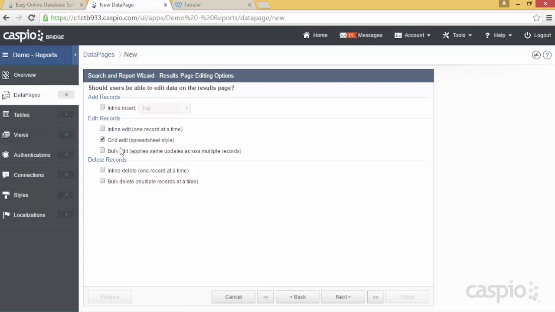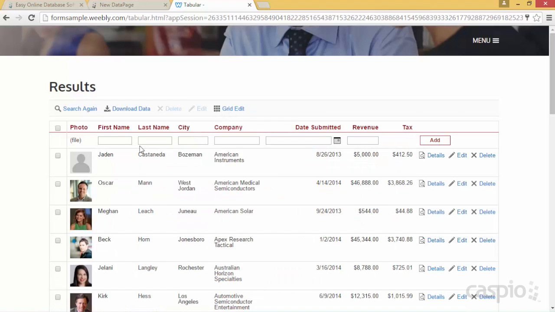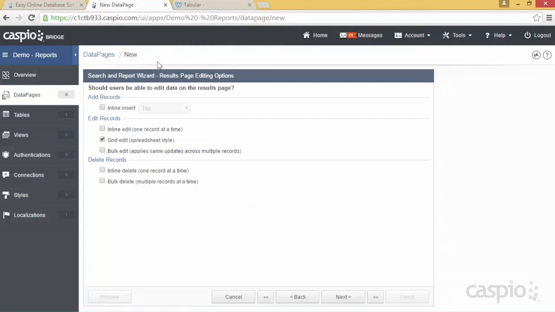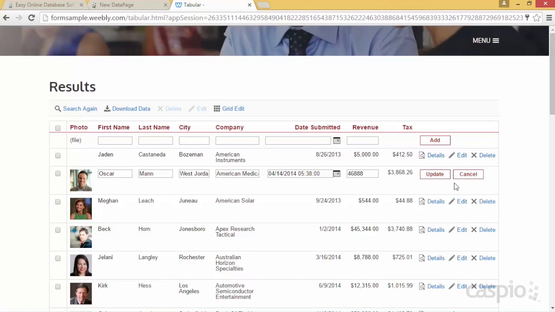If you want the ability to do an inline insert, for example, similar to what I have here in my example, which is the ability to add records directly from the top, you can enable that checkbox. Inline edit allows you to edit each record directly from the results page this way to make changes.